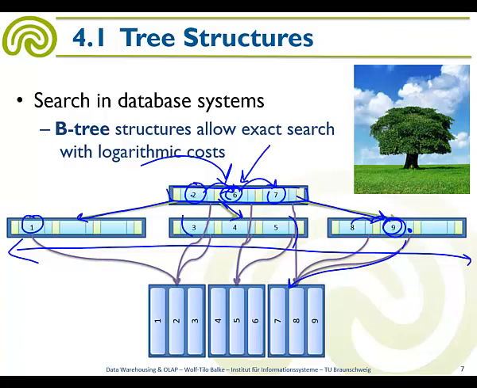So the cost of getting the data at the end is directly related to the height of the tree. Thinking of a binary tree, where you only have 2 children, the height of the tree gets bigger. With the B-tree structure, the degree of the nodes, which is basically the number of children, is relatively small compared to the overall number of data items that you have, and so the cost stays low.